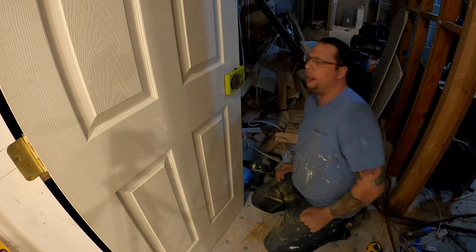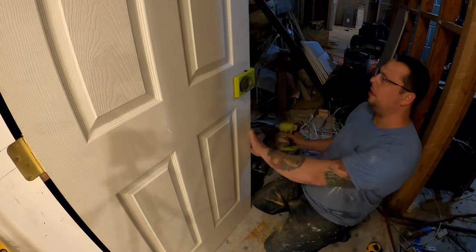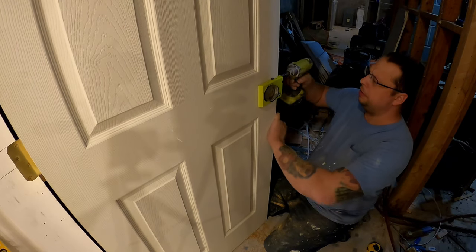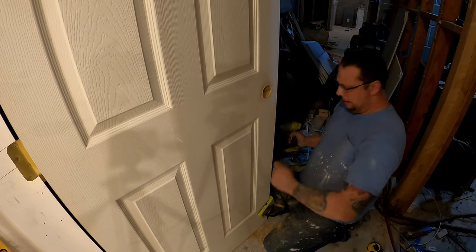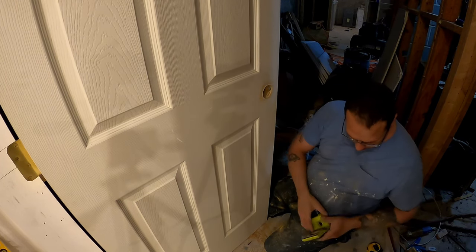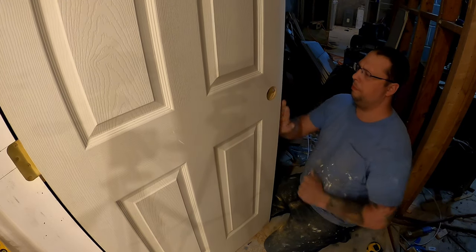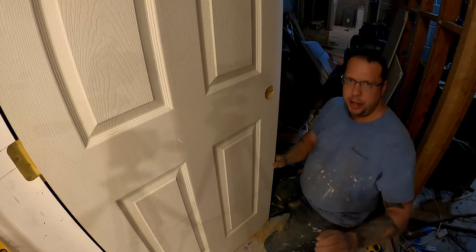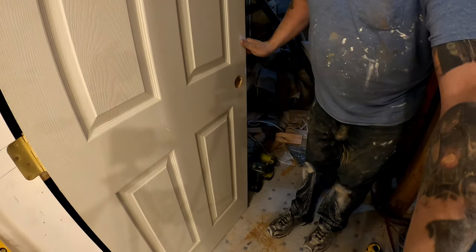Just like so. So, now when we take our screws out, we are left with a perfectly bored door. And I will show you.